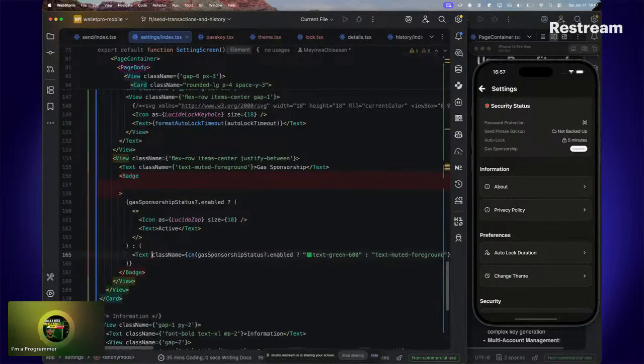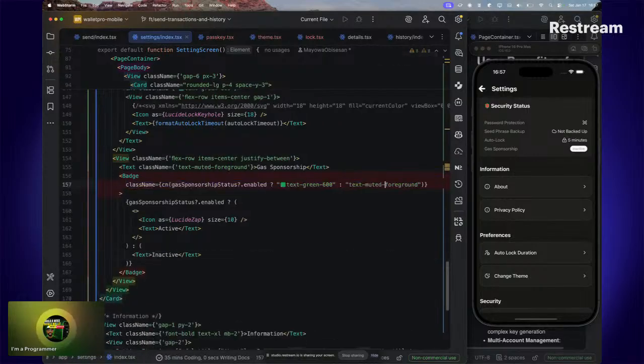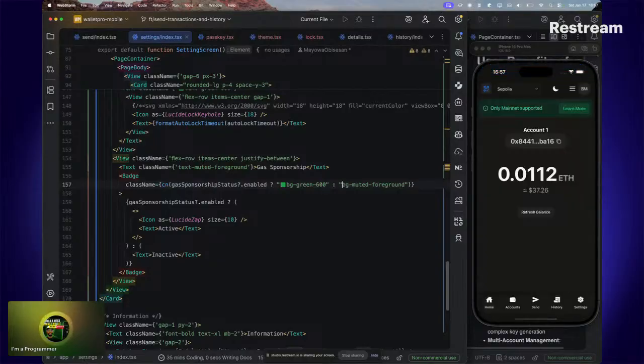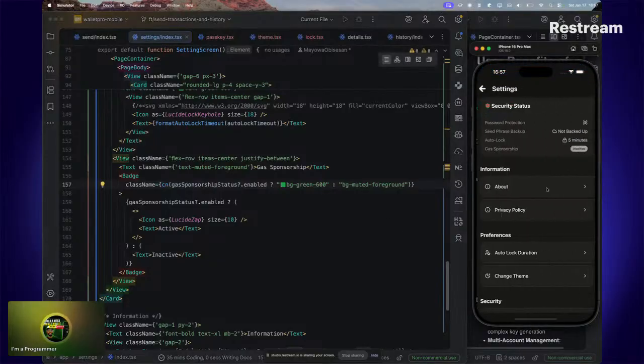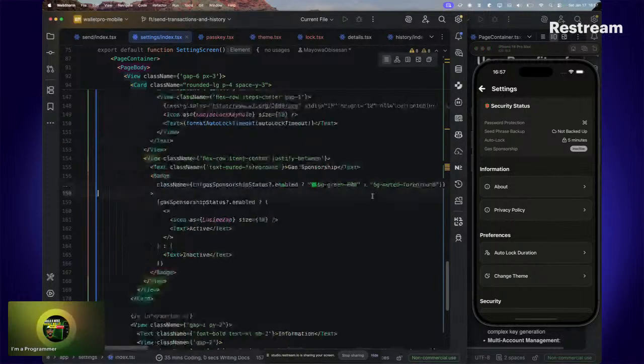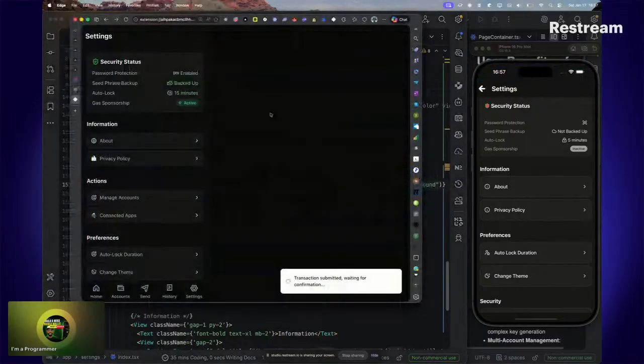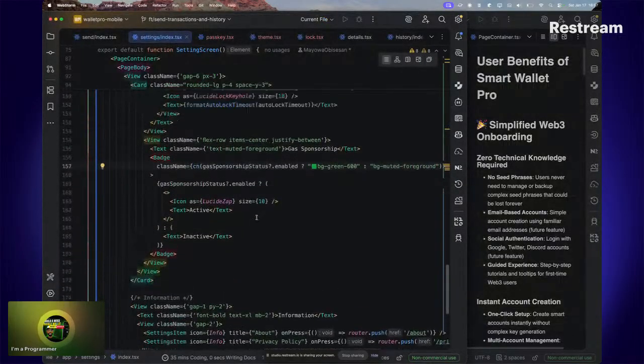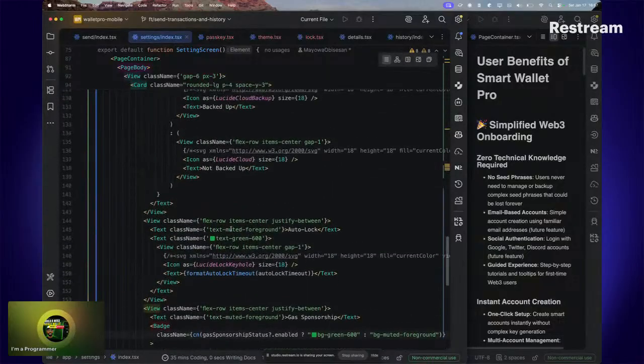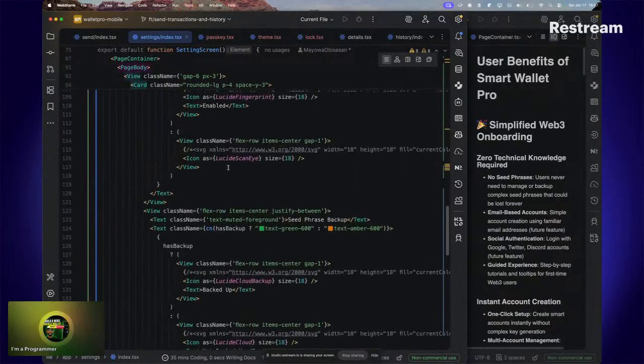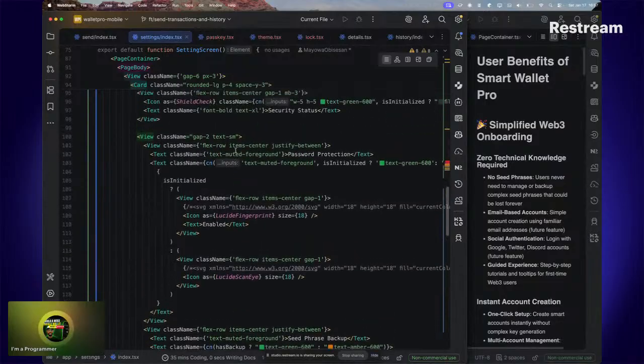What did I do? This should be the background, not the text. Something like this. Yeah. So we don't know if it's sponsored yet. We've not added that functionality, but you see we have this green colored stuff here. So it's not really an issue though. We need to add one more thing, which is for the text here added. The text here added.